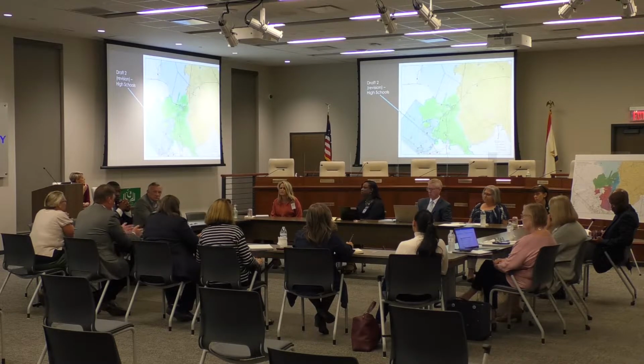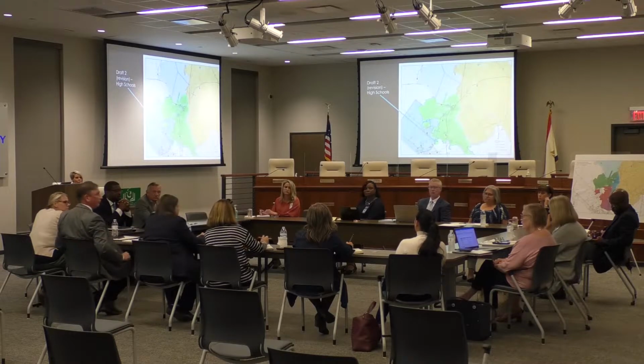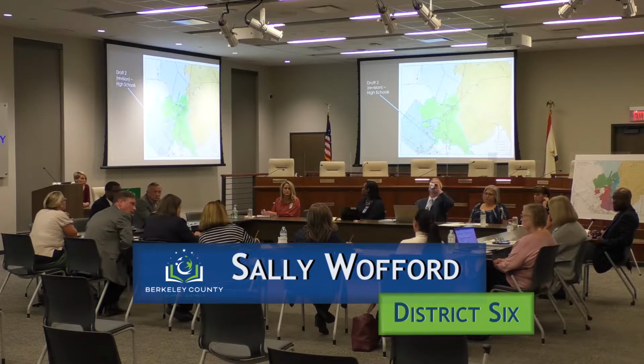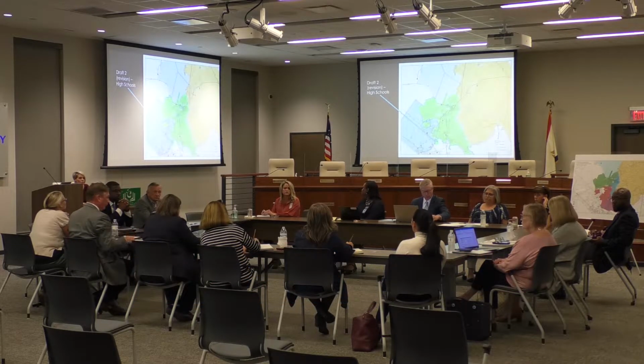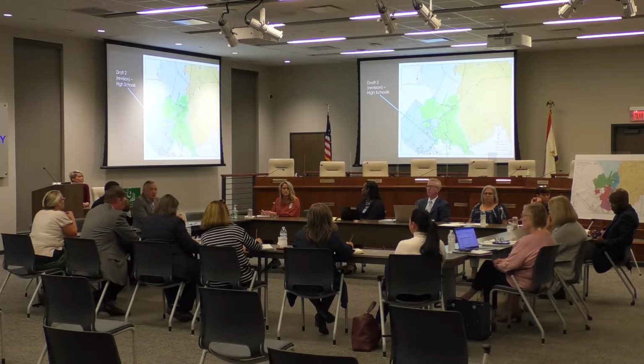Is there any further discussion on the maps as they are in draft two? The presentation, I don't feel like any of my info was taken in draft two, just enough to get Ms. Moran satisfied, which seems like we're just working out the vote numbers. No input from the people in Overton or Santee Circle or Rice Hill or any of those people was taken into consideration. So I still would not support this.